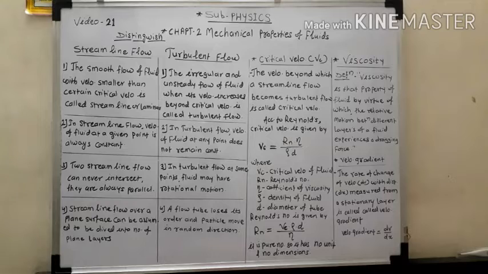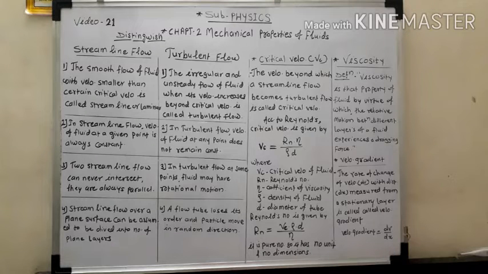Suppose we take an example. When we pour water from a glass, it flows freely and quickly. But when instead of water we take syrup or honey and pour it, it flows slowly and sticks to the container. The difference is due to fluid friction, which is both within the fluid itself and between the fluid and its surroundings. This property of fluid is known as viscosity.